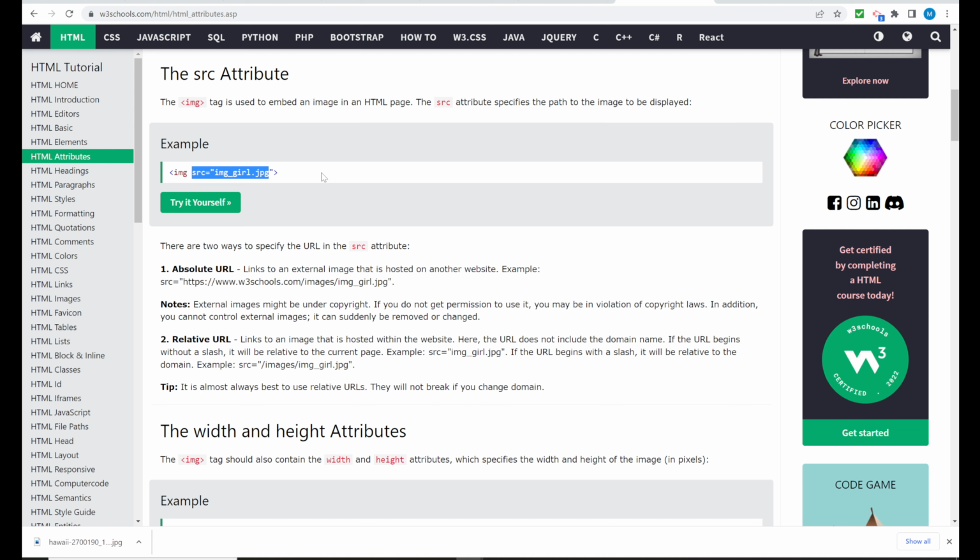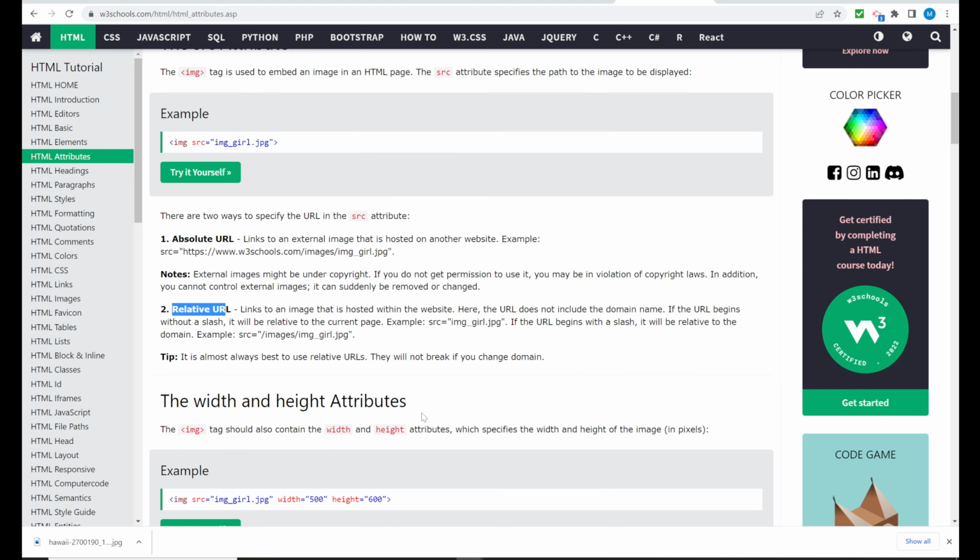It could be an absolute source, meaning we just pull the image from another website on the web. Or it could be relative, meaning the images are stored in the file or project, and we're just referencing that project by itself. We are going to use a relative URL today.